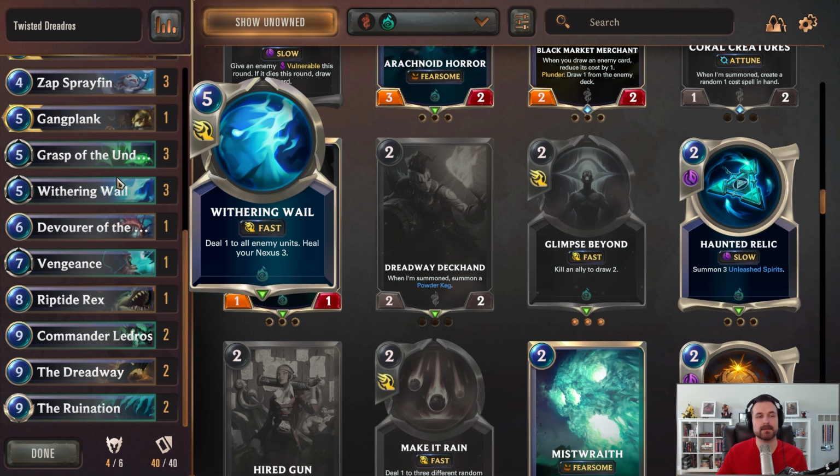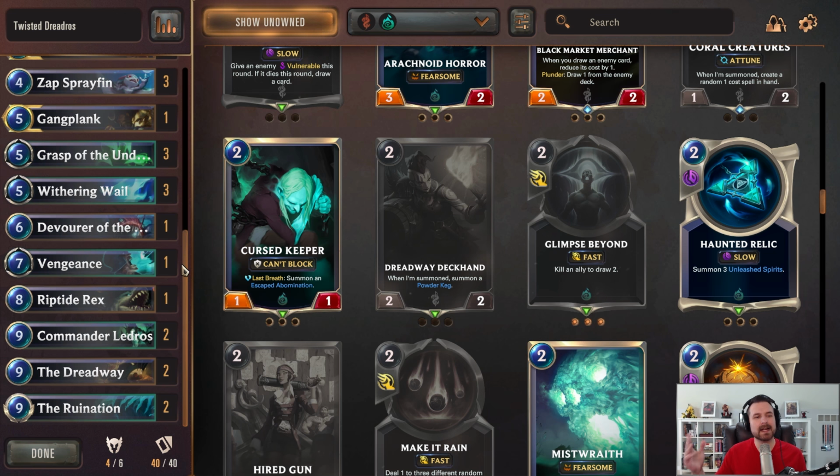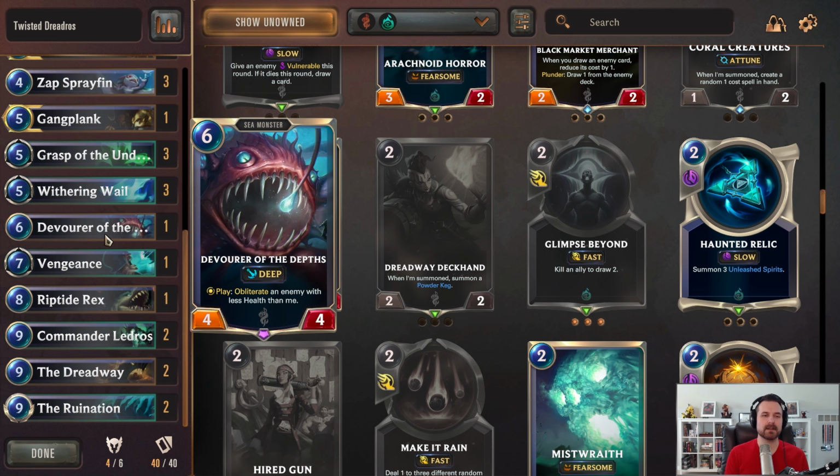Now, we have Grasp and Withering Wail for, I think, pretty obvious reasons. This is a control deck. They help you gain health, et cetera. And then I've got a lot of tech choices to round out the end of this list. Devourer of the Depths is a card I've been very fond of, even if you never trigger the Deep. Paying 6 for a 4/4 body that also potentially obliterates a key unit is pretty huge. And unless they have something that buffs them, this is one of the best ways to deal with Unyielding Spirit Fiora. A lot of times people don't see this coming because if you're not in a Nautilus deck, they don't expect you to have this. But this has been fine as a one-of in a lot of lists for me, and I'm a fan. I'll put it that way.